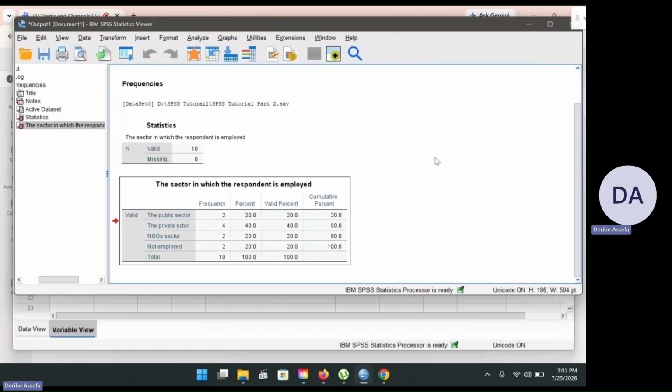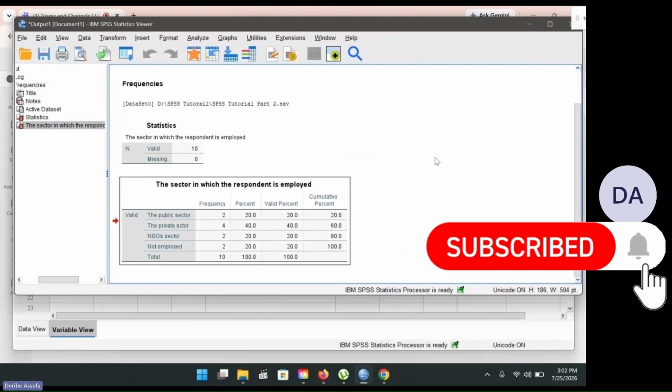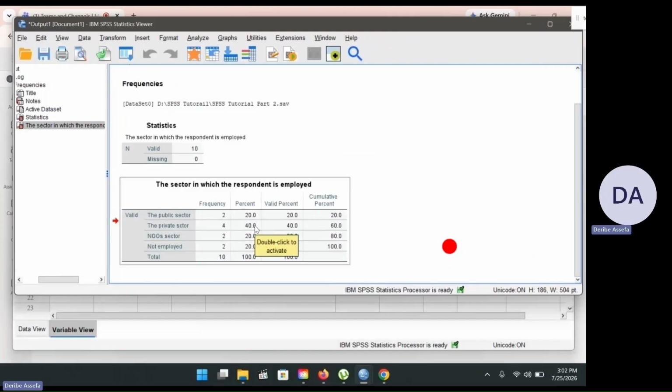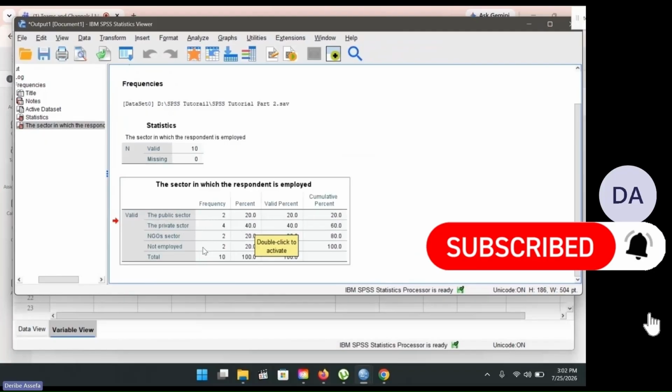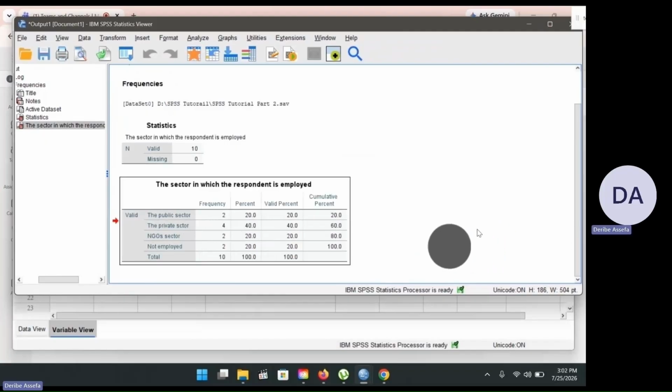Therefore, from this output, the distribution of respondents by the sector of employment, we can see that the largest proportion of respondents, about 40%, were employed in the private sector, while the public sector, NGO sector and not employed categories each accounted for 20% of the respondents.